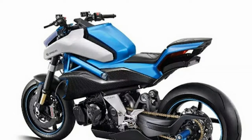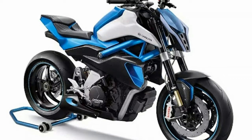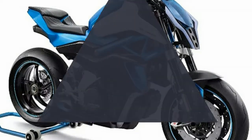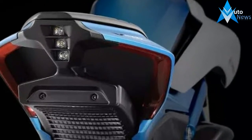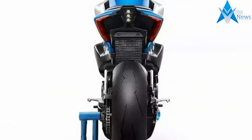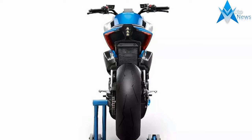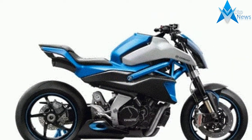It is being anticipated that this concept is going to have a V-twin engine. The catch here is that recently CFMoto has joined hands with KTM to develop new models. This makes it very likely that the V-twin engine in the new V02NK concept is borrowed from one of KTM's machines. We are speculating the displacement of this V-twin to be exceeding 1000cc. Perhaps CFMoto would use the one which has been employed in the mighty Super Duke.